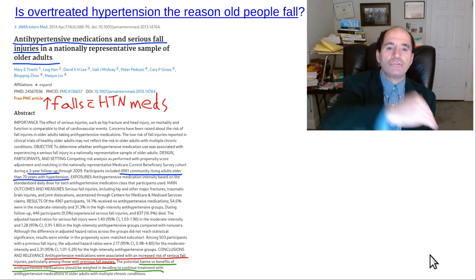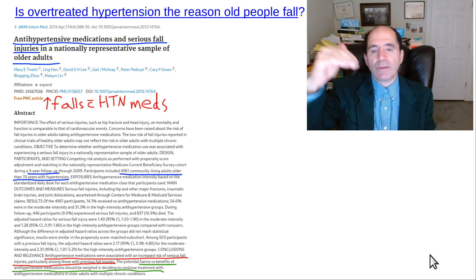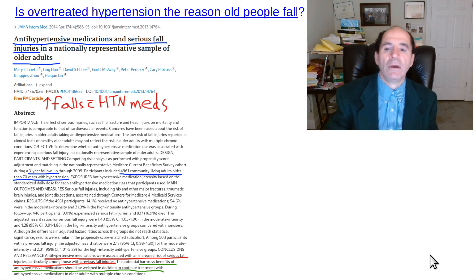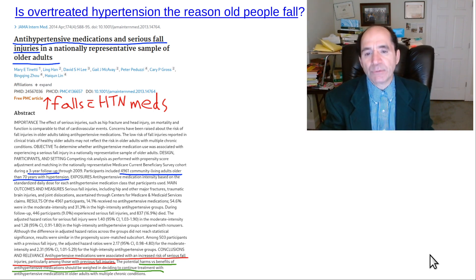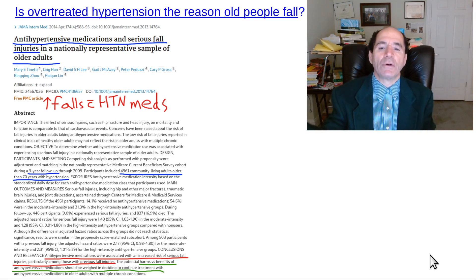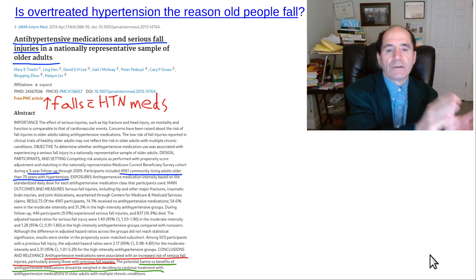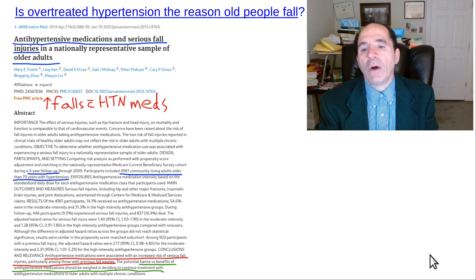So why are these people falling so much? It's very common, they start to fall more often and become progressively more demented and then die pretty soon afterwards. I see that as a major drop in the patient's health in that trajectory towards death when these patients start falling. When somebody falls, I always look for an old CT scan. It's very routine to see old CT scans over the course of the past year and the frequency of falls getting more frequent than dead. So what I'm saying is you don't want to get there in the first place and you're between a rock and a hard place with hypertension.